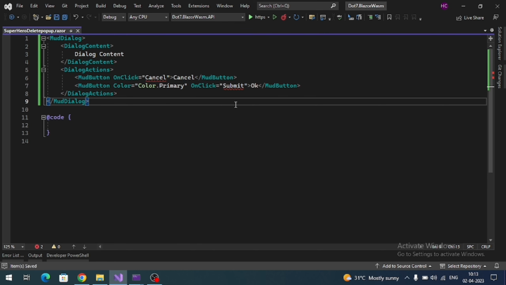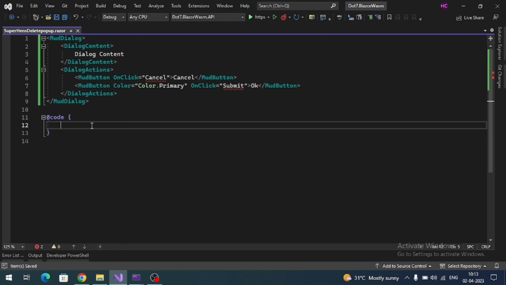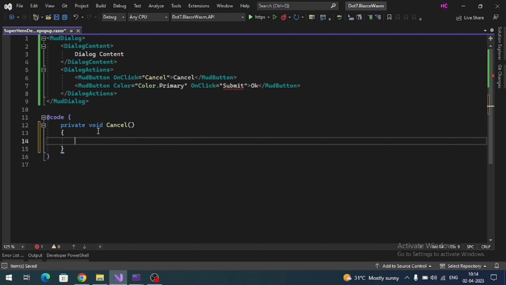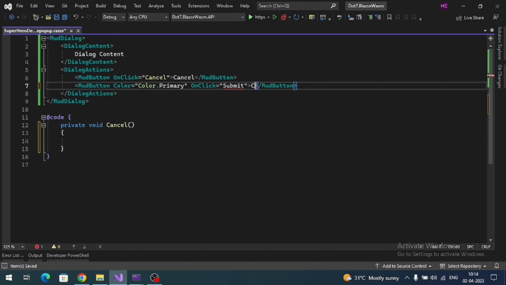Here it is expecting some submit and cancel buttons, right? So let's create methods. For now, let's create empty methods. Okay, private void cancel. Okay, and another method here, button like OK, but I want this button label as confirm delete.